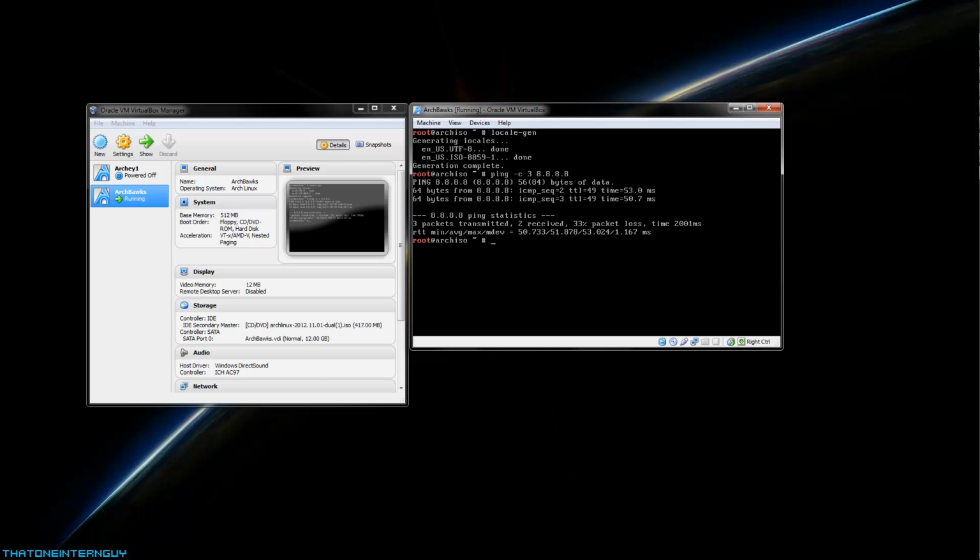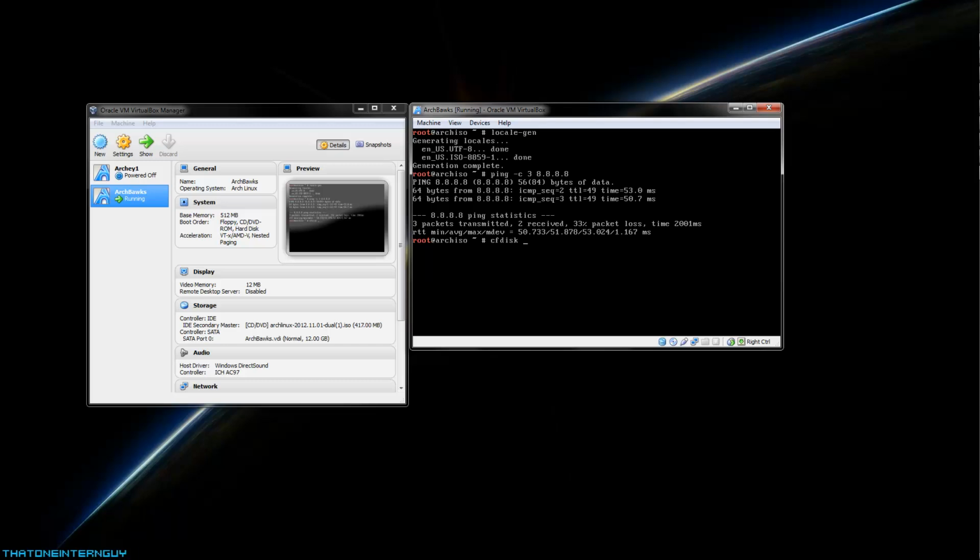Alright, so now let's partition the hard disk. Partitioning is kind of like slicing a pizza. You're basically divvying up different places or different pieces of the drive to do certain things. Anyway, I'm going to do cfdisk.